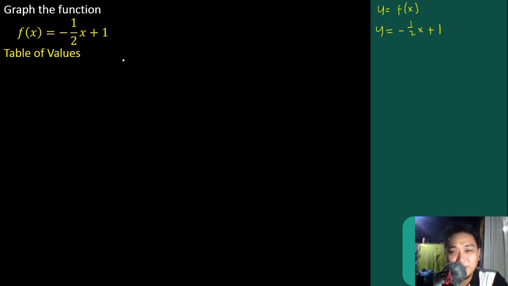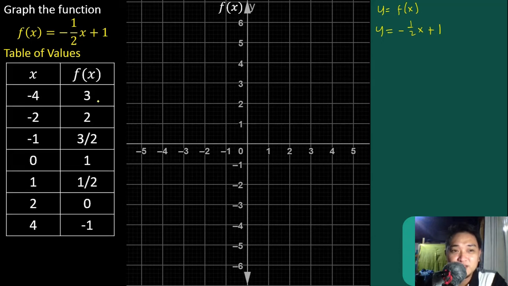Now, another way para mag-graph natin tong function na to is by means of tables of values. So, ang gagawin natin, we will assign several values for x, at least 2 or more values for x. Then, we will arrange them in a table. So, let's say the value of x is -4, -2, -1, 0, 1, 2, 4, and we want to graph this function. Ang gagawin natin, isosolve natin yang isa-isa.